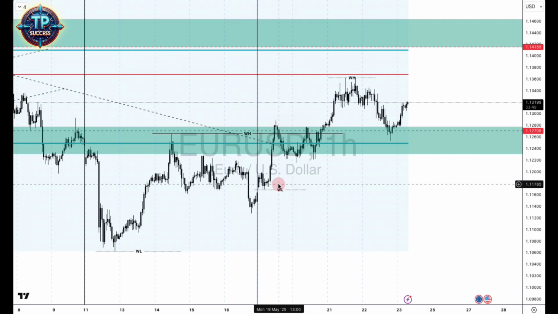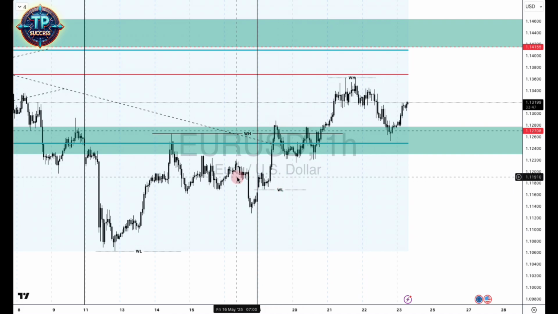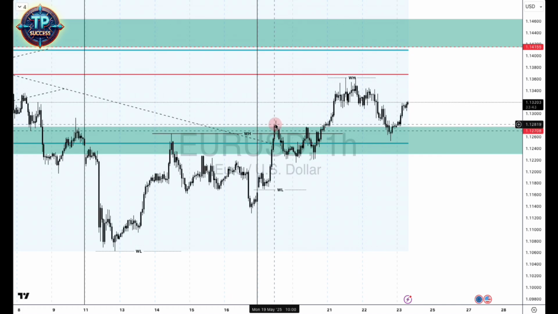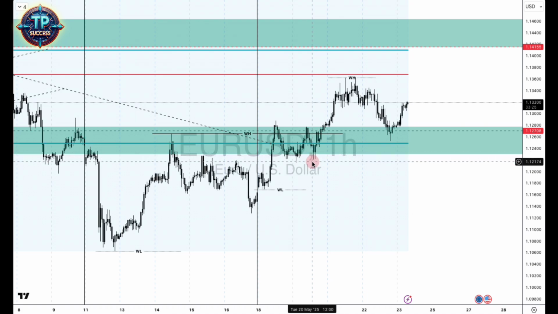So even if I try to be sensible, and say, for example, I put in a buy here and I put my stop here, I would have been closed out. And then if I put my sell here and I put my stop here, I would have been closed out, right? And this doesn't count because we didn't get a close under, okay?